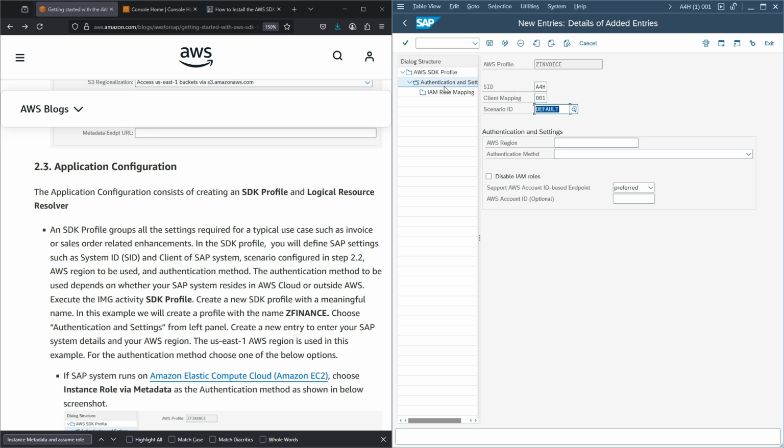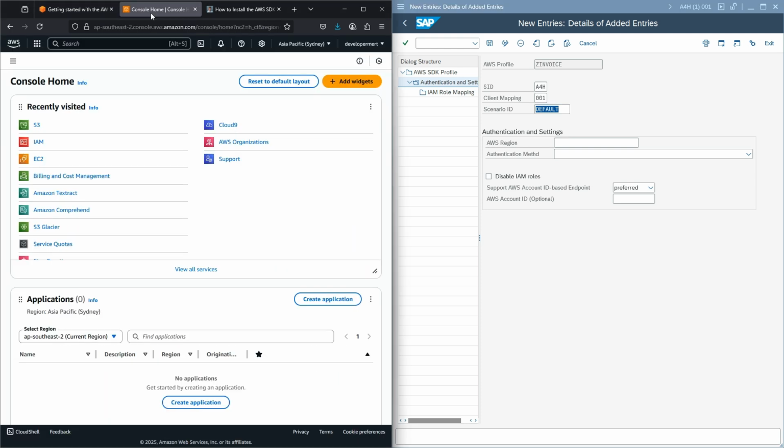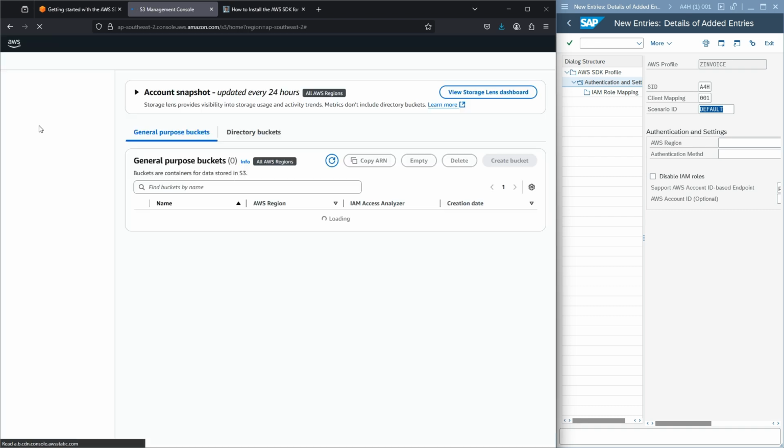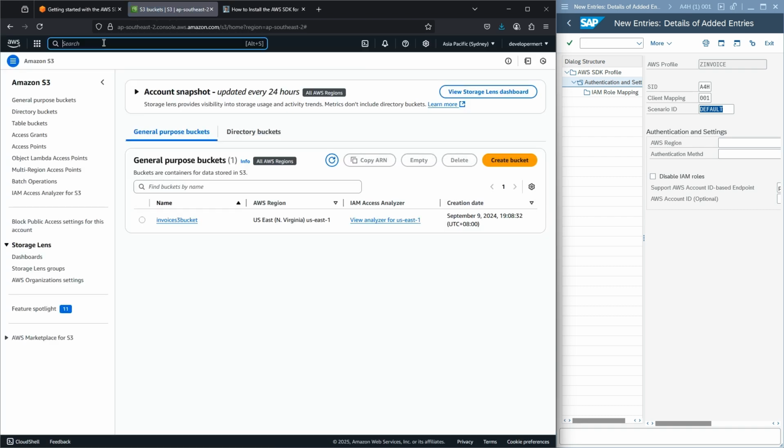And so this here is where we need to actually go to S3 to do the configuration. So let's go ahead and go to S3 now. Now, I think I might expand this like this. Okay, so what do we need? Well, in our scenario, we need an S3 bucket to store invoices. So let's go to S3. You can type S3 up in the console and open it that way too. And we need to create a bucket. So let's go ahead and create a bucket.